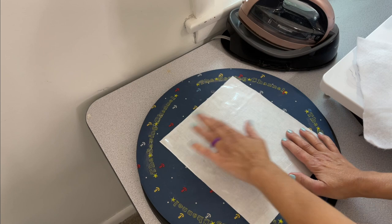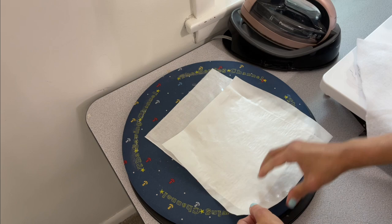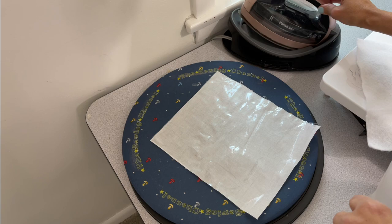I only want it to stick to my piece of fabric. Once I initially lay the vinyl down, I just spread it out with my hands to make sure there's no wrinkles. And then I laid that backing piece that came off of the vinyl down. And then I just iron it on, only for a few seconds though. You don't want to stay on it, otherwise it will burn and really wrinkle.